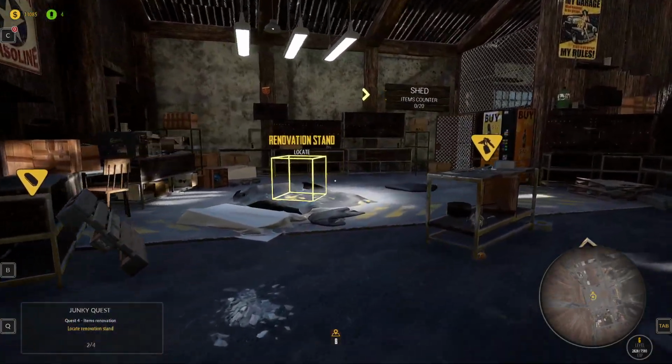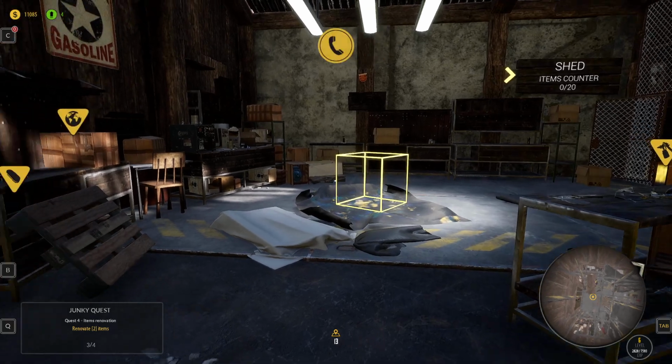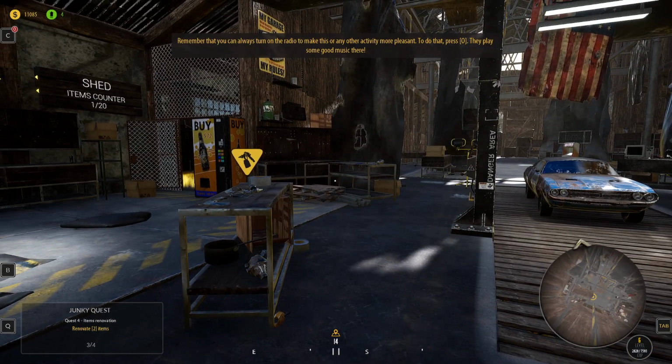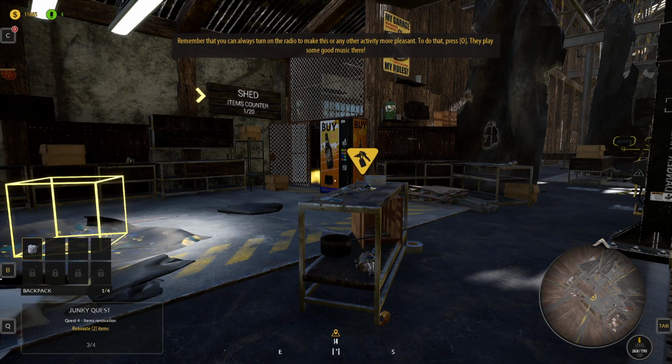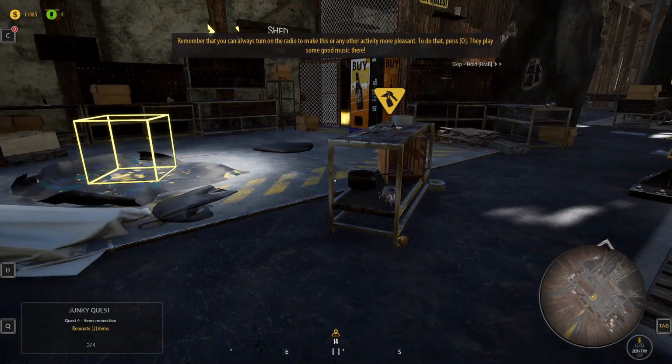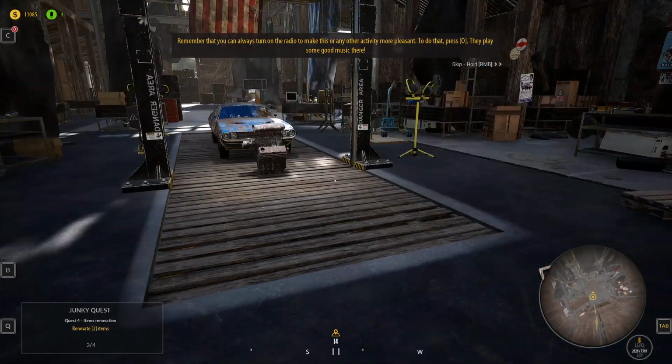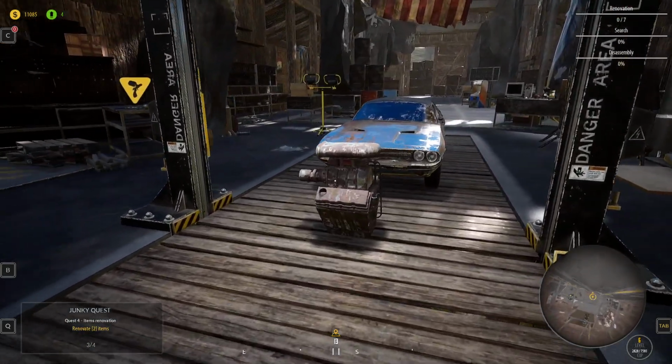Okay. I found it. Oh, what you want? Remember that you can always turn on the radio to make this or any other activity more pleasant. To do that, press O. Plays some good music there. Yeah, but you see, we can't do that because YouTube will give us a kick in the ghoulies if we do that.